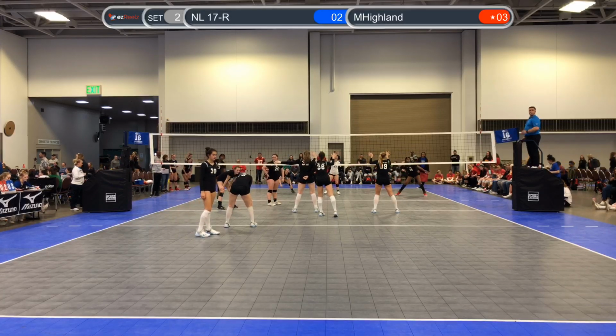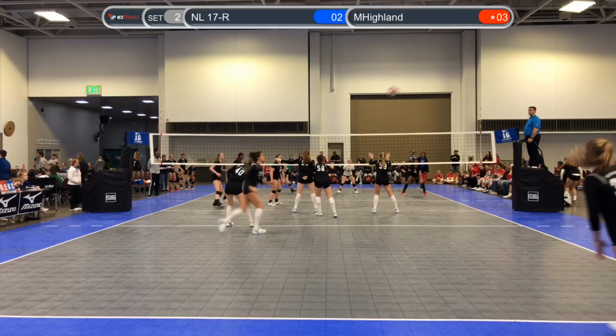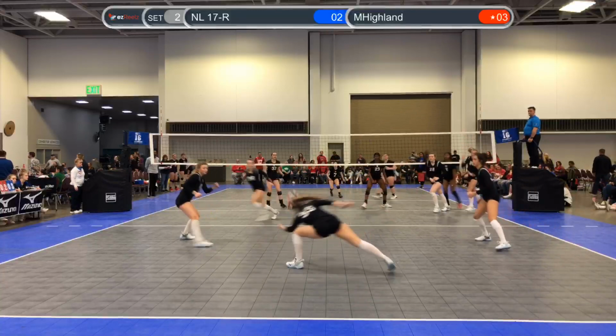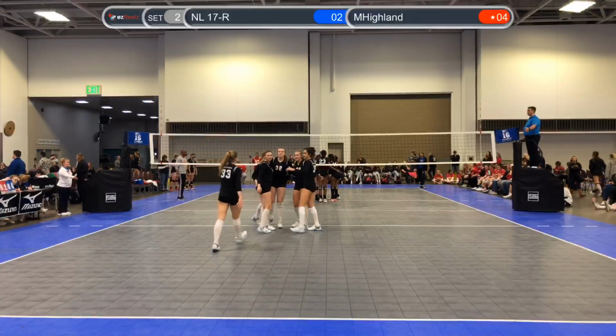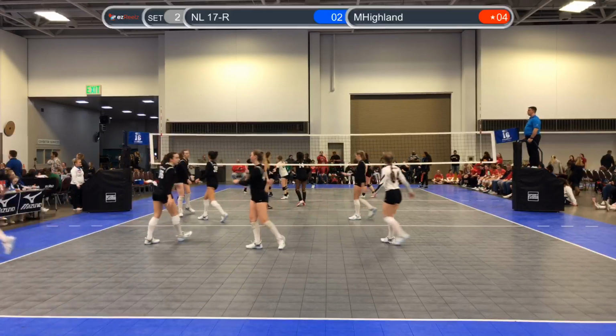That brings our long serve specialist up to the line here. Emma Fredheim had a couple of huge service runs for us over the last couple of days here. Offense set up, touch on the block, great pickup. Nobody home there at the very end. That's a tough play. And it is 4-2 Highlands.